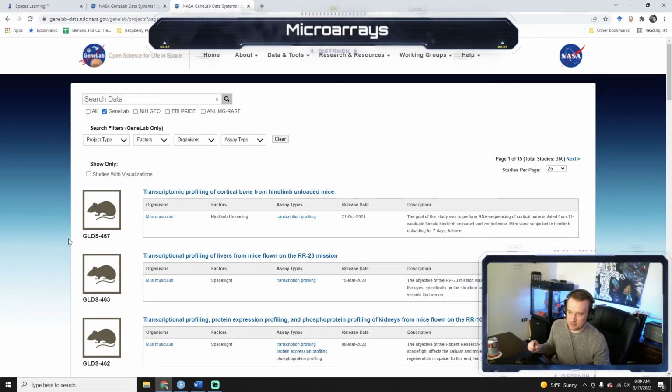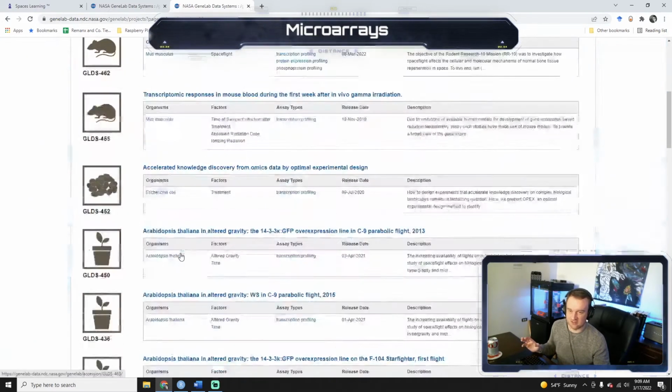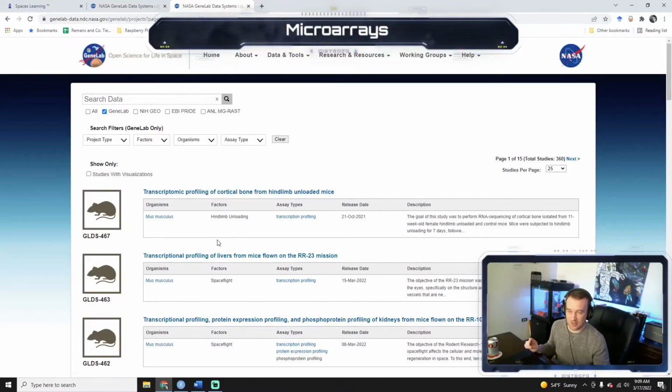These are data sets that are publicly available. We have GLDS, which is the GeneLab data set, and then the number. You can see that currently there's about 467 data sets on the GeneLab repository, all dealing with something to do with spaceflight. So whether that's experiments that I've conducted on the space station, so how plants grow in microgravity. Here we see an RNA-Seq experiment on bone isolated from hind limb unloaded samples.